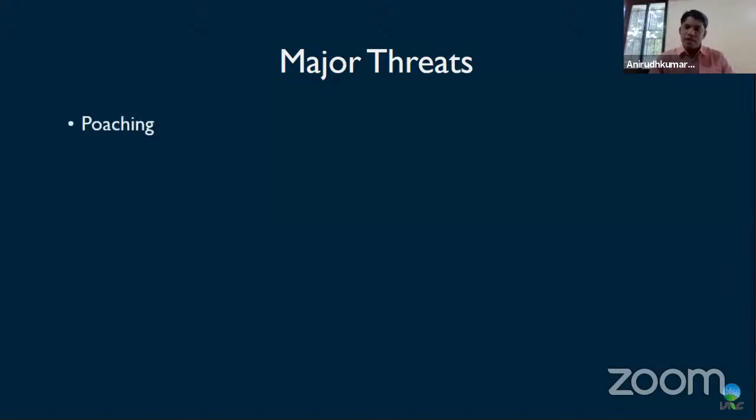So what are the threats these crocodiles are facing? Poaching. Poaching used to be one of the biggest threats to the crocodiles. I think before the 70s, before the regulations and rules came, poaching was the biggest threat that wiped out almost 80% of the population of crocodiles of different species in India. Then there is habitat loss. We are dumping wetlands and ponds to create land for agriculture and industry. And that is the biggest threat now.